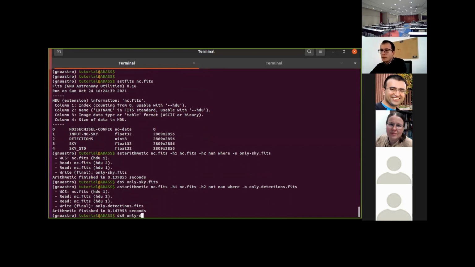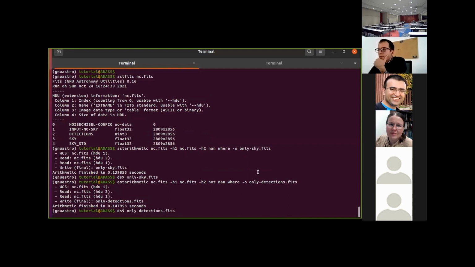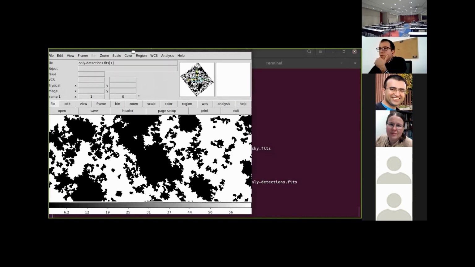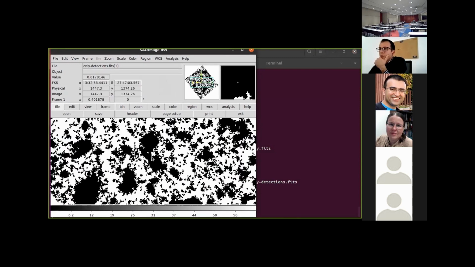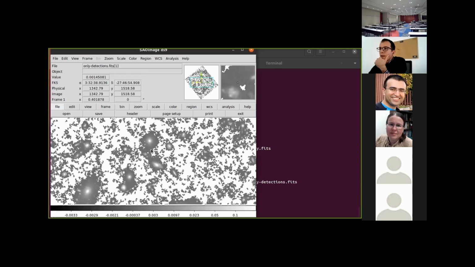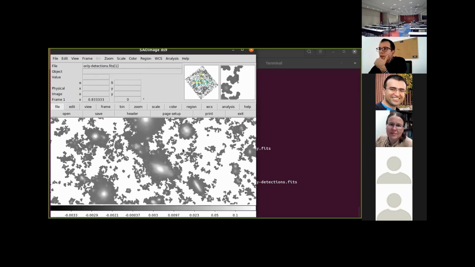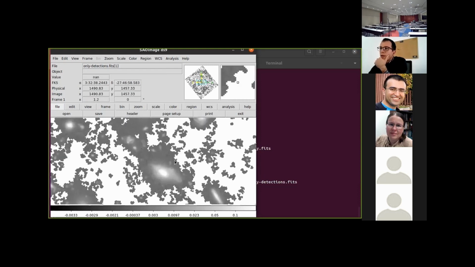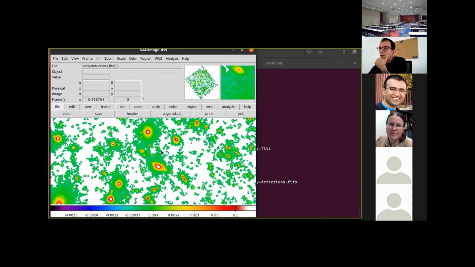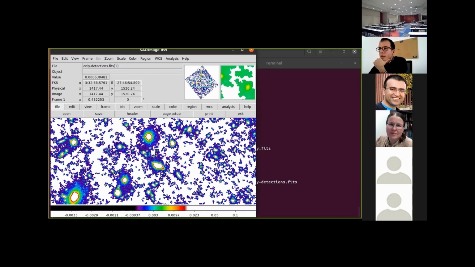Only detections, and this is, let's say, the complementary operation to the first one. So here you can see that all of the pixels, let's change the scale again, that correspond to the sky background that were computed by NoiseChisel, now they become not a number with the operation that we have just specified. And now here we have the remaining objects without not a number values.